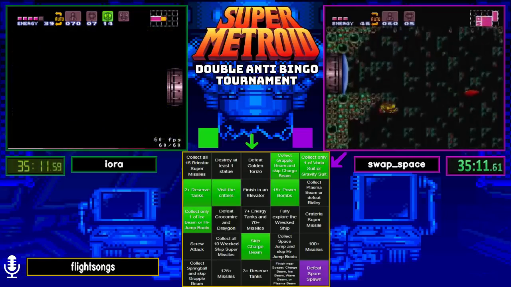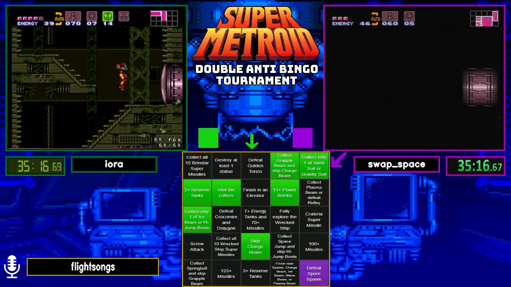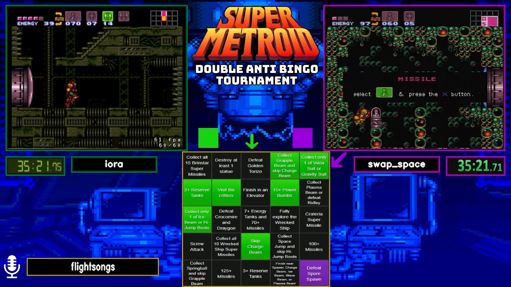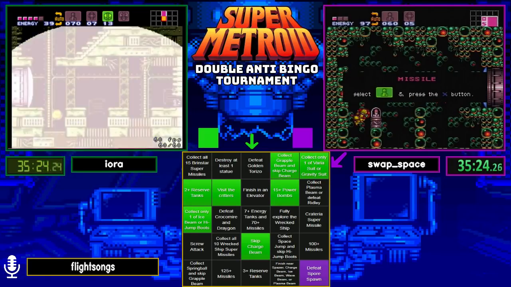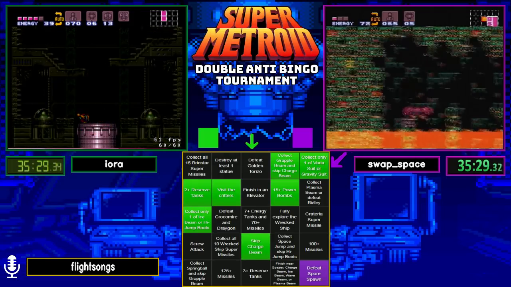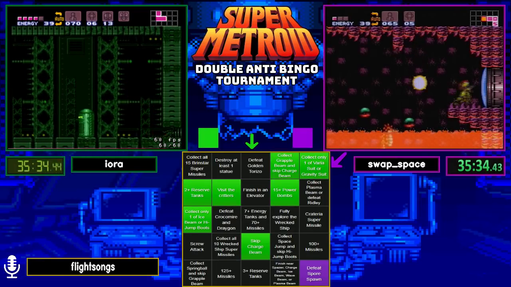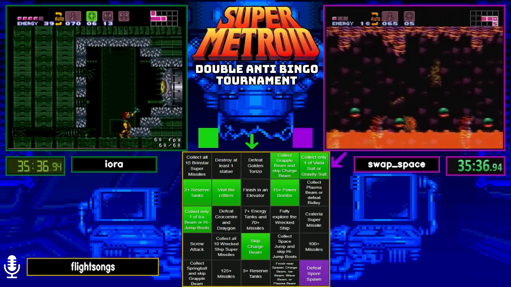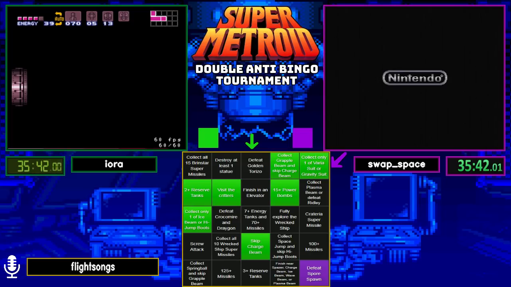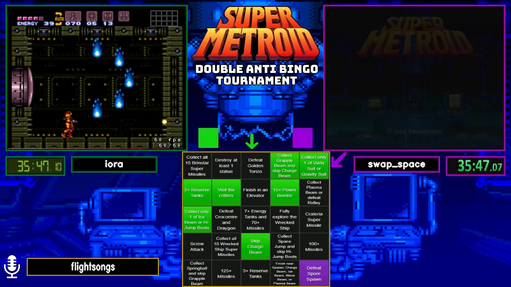Into the reserve tank room in Bubble Mountain. So both of them having to pick up... Actually, Swap Space is not required for reserve tanks. So maybe Swap Space is just going for missiles here. I don't know if he would have saved first to do that. So maybe he's also looking at that 2+ reserve tank. Oh, Swap Space takes another death. That's really rough. These hell runs are really difficult.